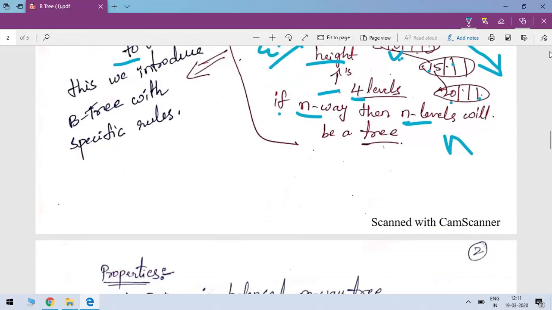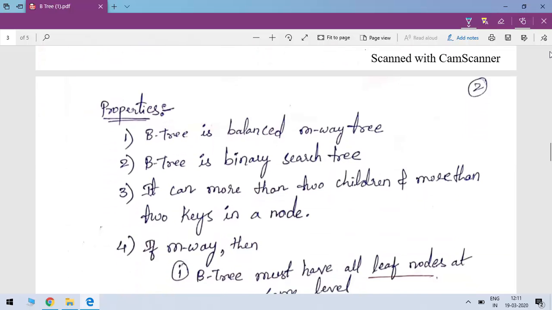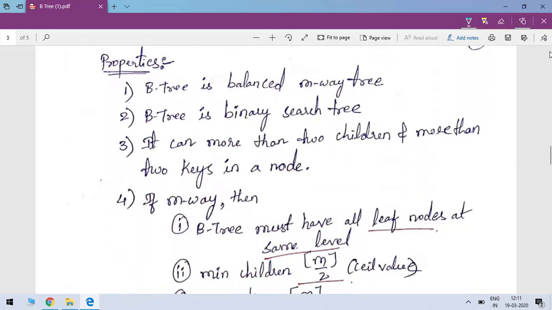So what are the rules we have? Let us see. These are the properties of B tree. Now B tree is a balanced M-way tree. This is the first point. Second, B tree is like a binary search tree, as we just discussed, but it can have more than 2 children and more than 2 keys, right?